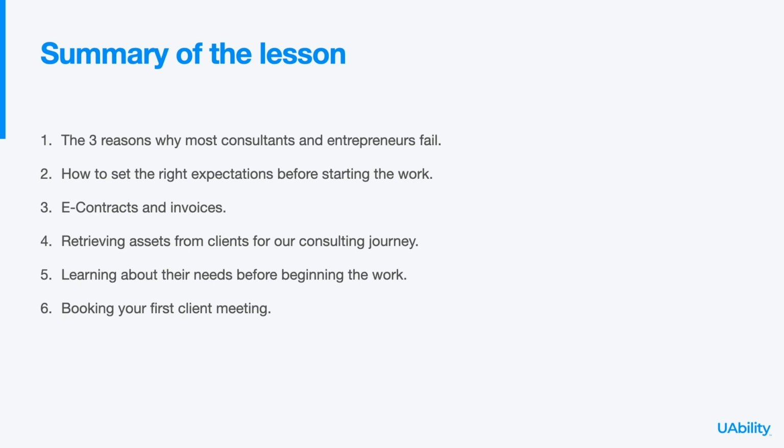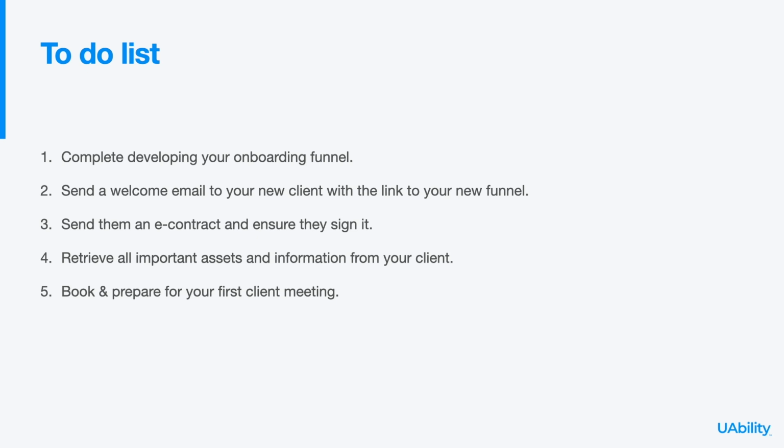Now, that being said, let's recap the action items that you have to cover for today's particular lecture. The first one is to complete developing your entire onboarding funnel. There's 5 steps. It needs to be set up so that you can fulfill the project successfully with the right type of client. Okay, so make sure that this is built. Again, just one thing I would like to say to you: if you just signed a client and you don't have the time to build the whole funnel, then for now you can use the templates and everything else to just get started really fast and then build the funnel in the future so that this process can be automated.